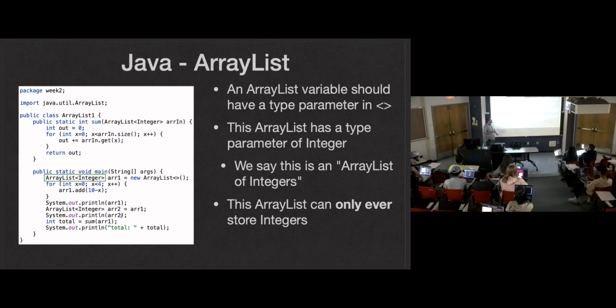But this is one case where Java does let us use a little bit of shorthand. Since Java sees that we're creating an array list and storing it in a variable of type array list of integer, it's going to infer that we mean integer here. Now you can optionally type integer here, but if Java's going to let us get away with it, let's save ourselves a few keystrokes and not put integer there.